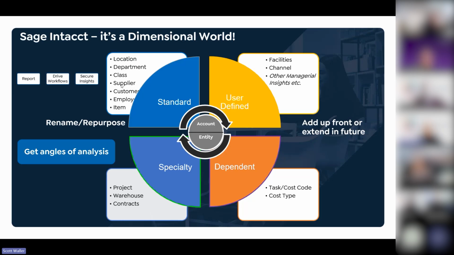We get the 7 out of the box as standard. If you subscribe to any other modules in Sage Intacct, such as projects, inventory or contract, you then get another dimension added to your instance. Then you can start looking at per location, per project, per classification of business, again feeding all your financial reports. We also have the opportunity to purchase user-defined dimensions, so if you run out and think you actually want more, you can purchase more. But they are the building blocks of Sage Intacct, and they are what differentiates it from its predecessors, Sage 50 and Sage 200.